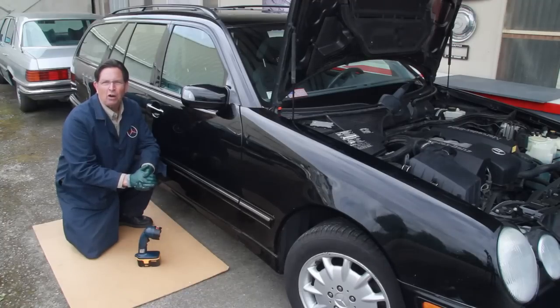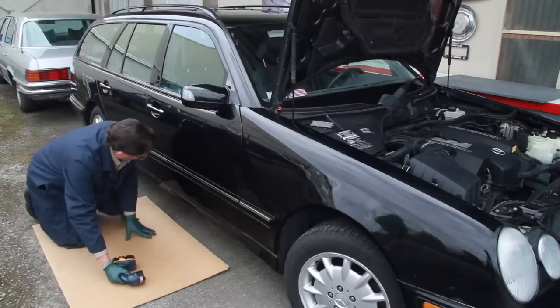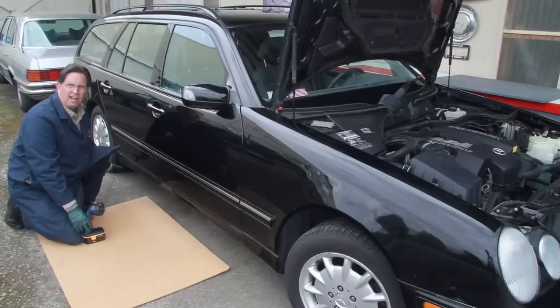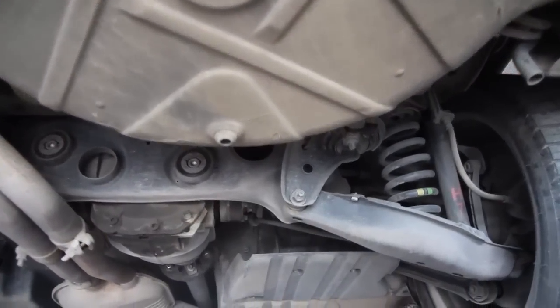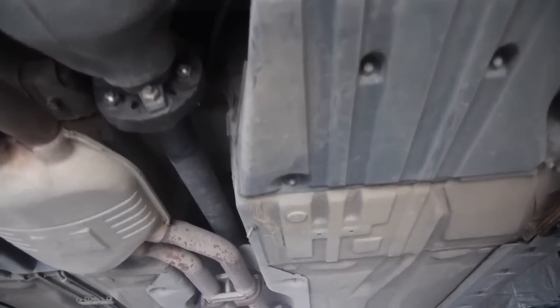So I like to get down on my hands and knees. This is once again where you might want to have a jack, but you're going to be looking. I like to start at the back. I'm not going to show it here. Now you're seeing this car on a lift because there's no way I can get under here and film. But you want to start at the back end. You're looking for exhaust leaks. You're looking for rear end leaks, rear axle boot leaks, and you're moving forward.